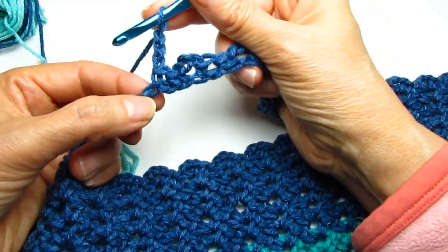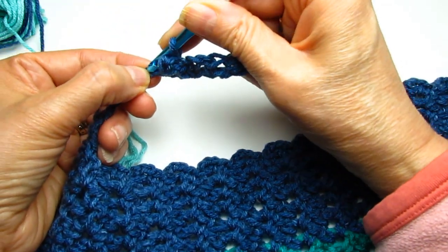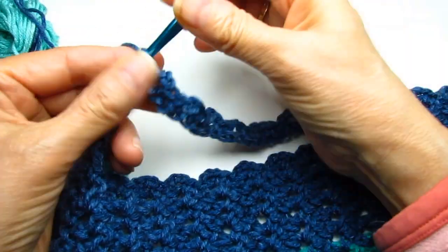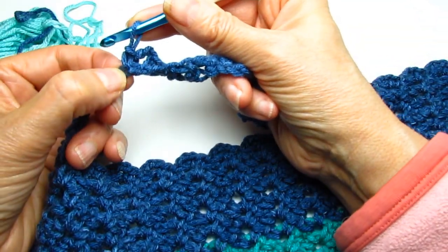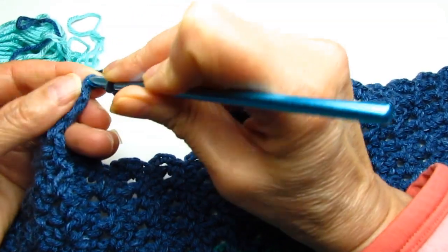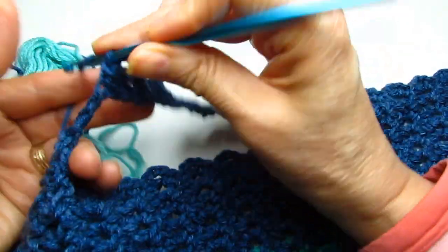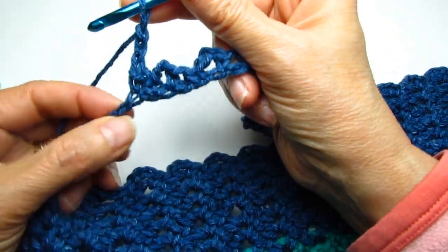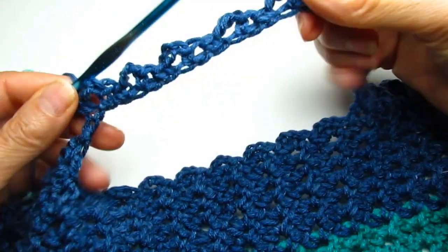Go to the chain beside. So we just worked in this one, so we're going to go right here, the next one, right beside, and make another single crochet. And then now we worked in this one, we're going to skip this one, go to the next one. So you just skip one in between and just do this again. Just what we've been doing. Single crochet, chain 3, and then go to the one right beside and make your next single crochet in there to make that pattern stitch.